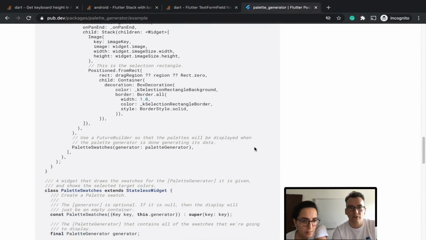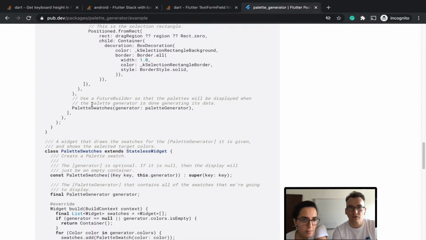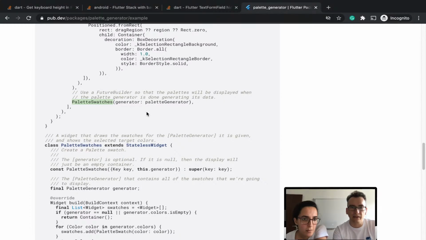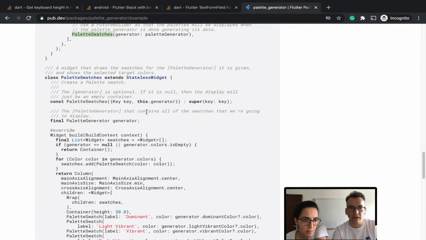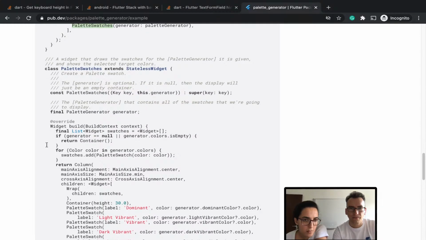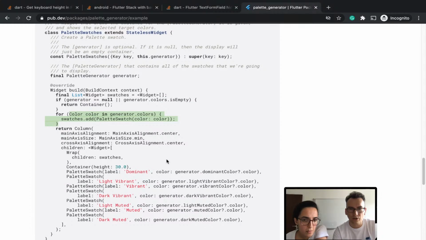Let's check it. Palette swatches, use of future builder to palettes will be displayed. The palette generator is done generating its data. Okay, so the palette swatches is just a stateless widget, which then gets a generator. If this is empty, it shows a container, else it adds a column of palette swatch.